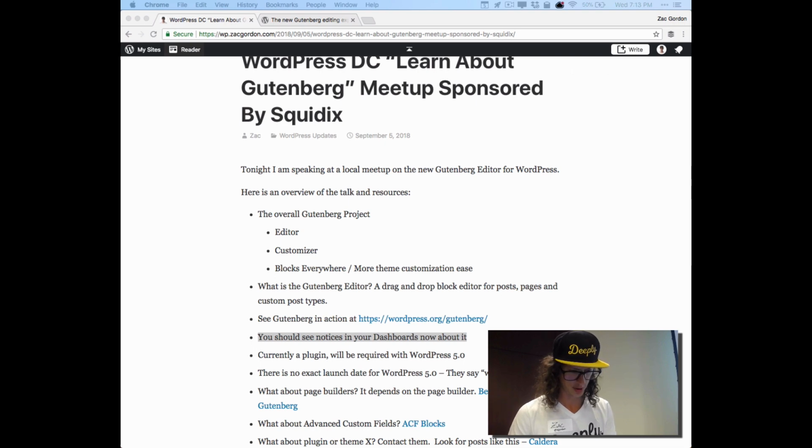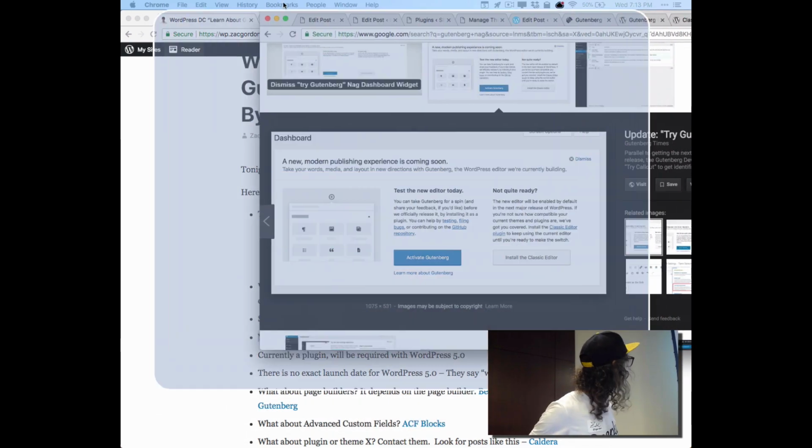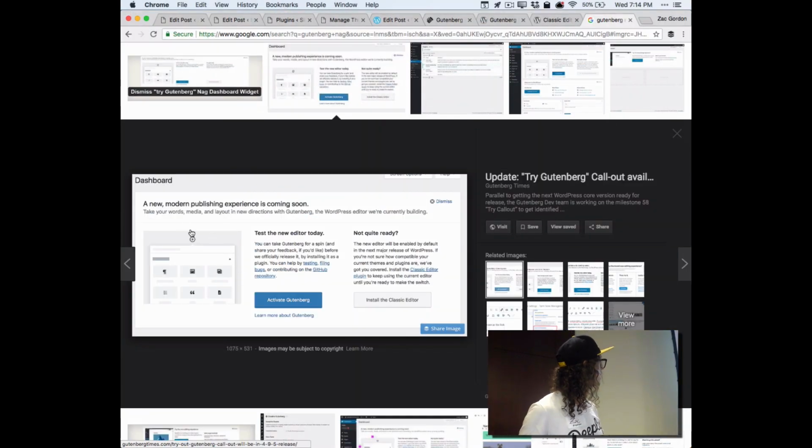Sorry, images are taking a bit longer to load. Okay, this is what the Gutenberg nag looks like.